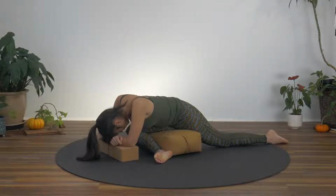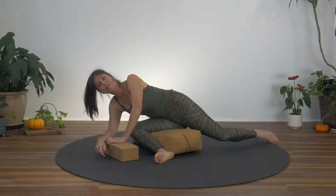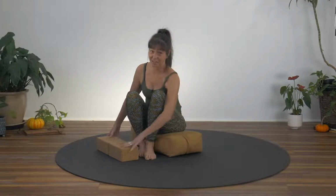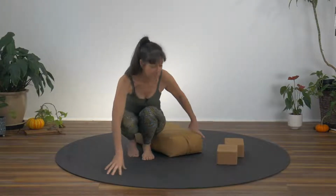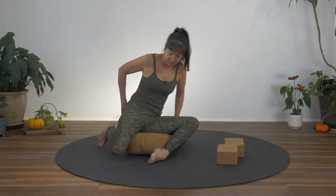Last few breaths here. I want you to focus on the exhalations. Notice what you can soften. When you want to come out, bring your back leg forward if you're in pigeon. If you were doing ankle to thigh, Janu Shirshasana for all of that, I'd give you a gold star. That's a long time to be in that pose. All right, side two. Take your time.